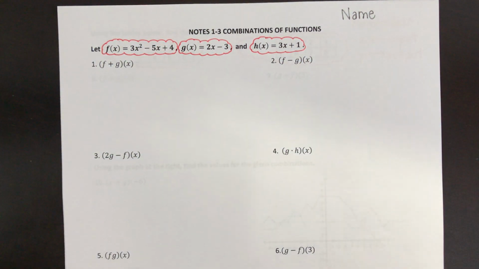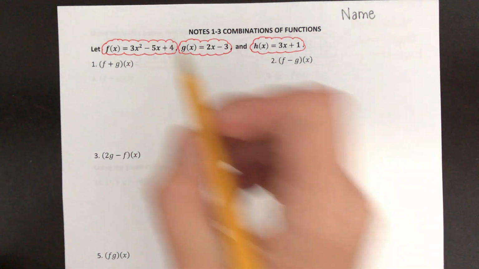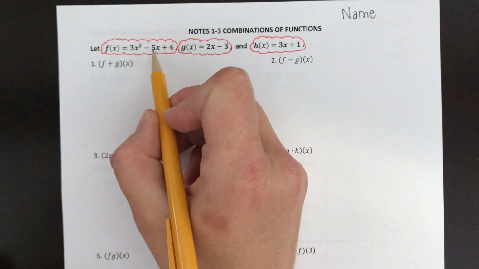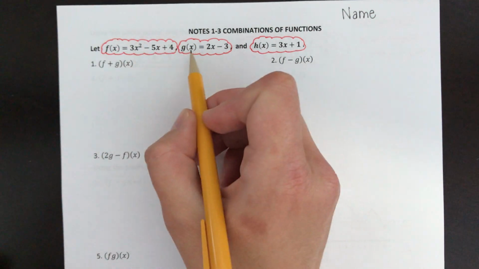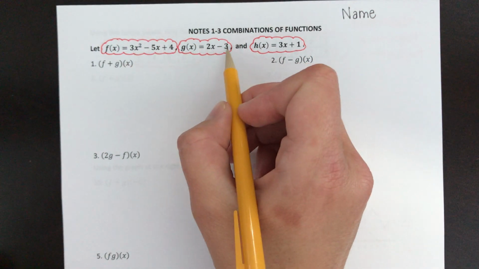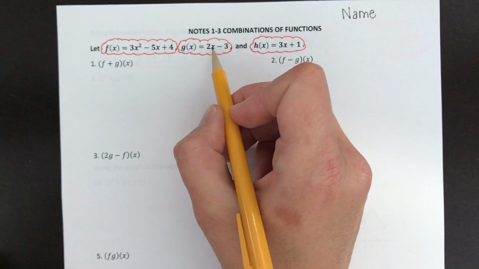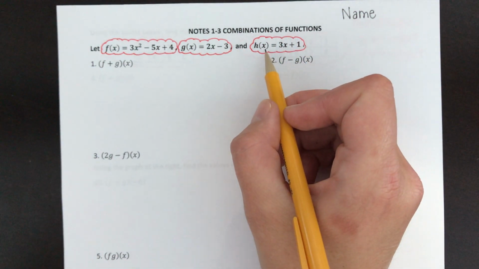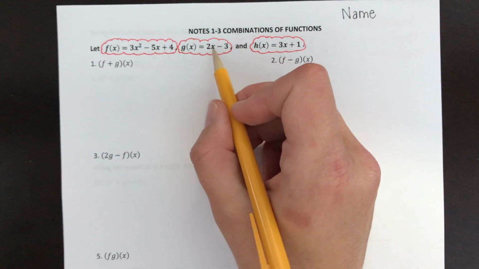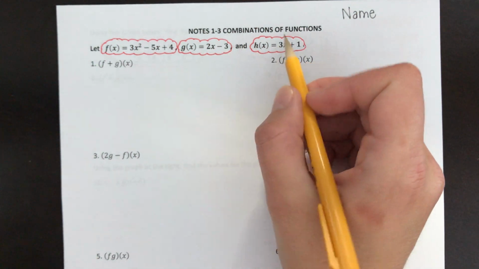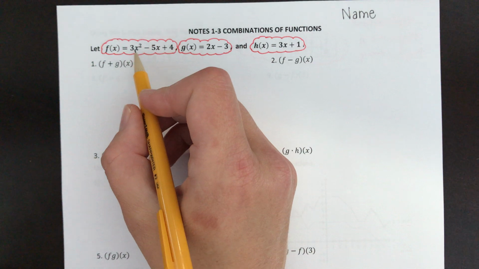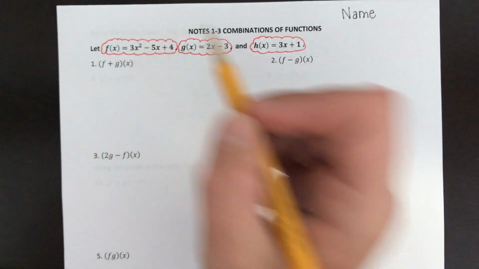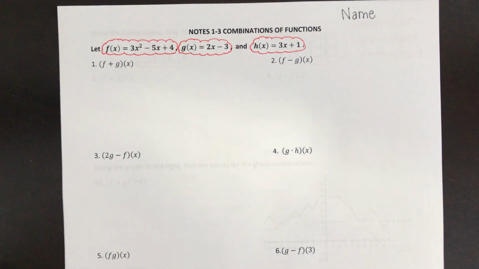All right, and let's recap some vocabulary real quick. So f of x is a trinomial. That means there are three terms here, 1, 2, 3. While g of x and h of x are both binomials. They both have two terms, 1, 2, 1, 2. Another thing g of x and h of x have in common is they're both linear functions. They both have x to the first power. While f of x is actually a quadratic function because it has this term here that has x to the second power. So let's get started with number 1.